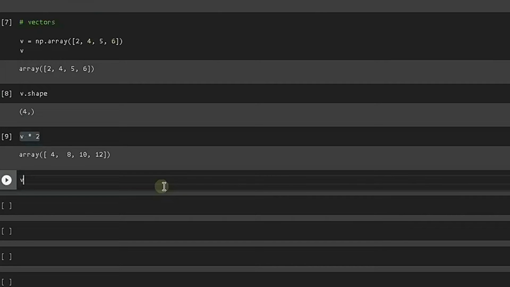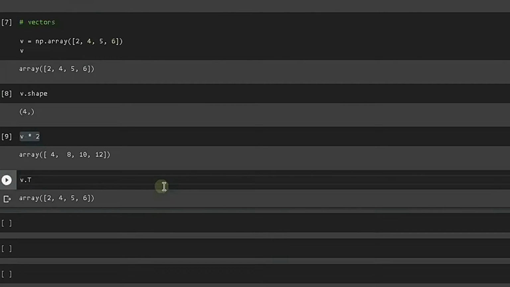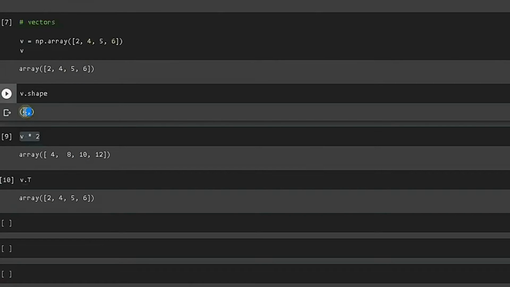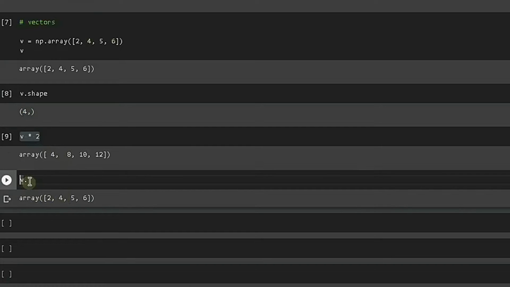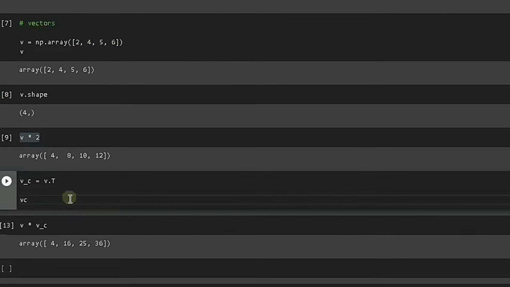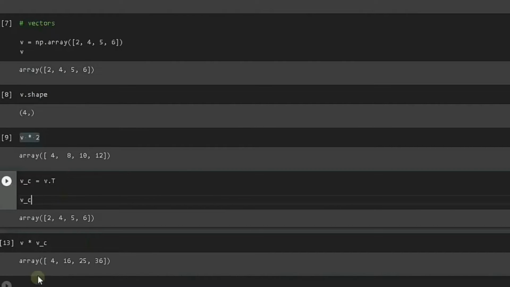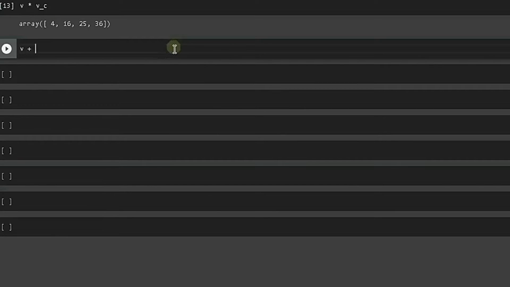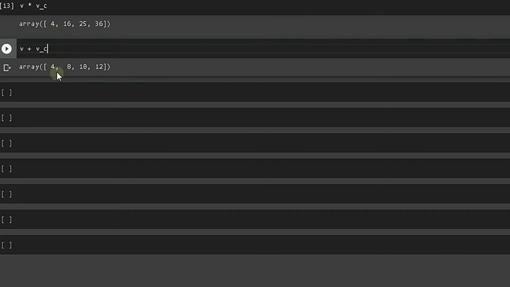We can also transpose a vector, .T means transpose. However, this is not gonna produce a different vector than the original one, because we said that single vectors are always represented as one-dimensional arrays, so it basically does nothing. We can multiply 2 vectors together. The multiplication also takes an element-wise operation, multiplying the ith element in each vector by the ith element in the other vector. So 2 multiplied by 2 is 4, 4 multiplied by 4 is 16, and so on. We can also add 2 vectors together. Similarly, it's done element-wise, so 2 plus 2 equals 4, 4 plus 4 equals 8, and so on.